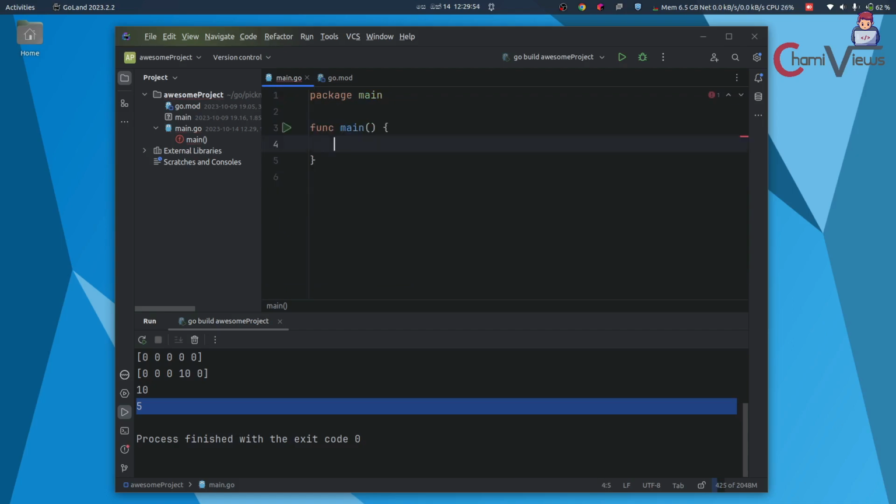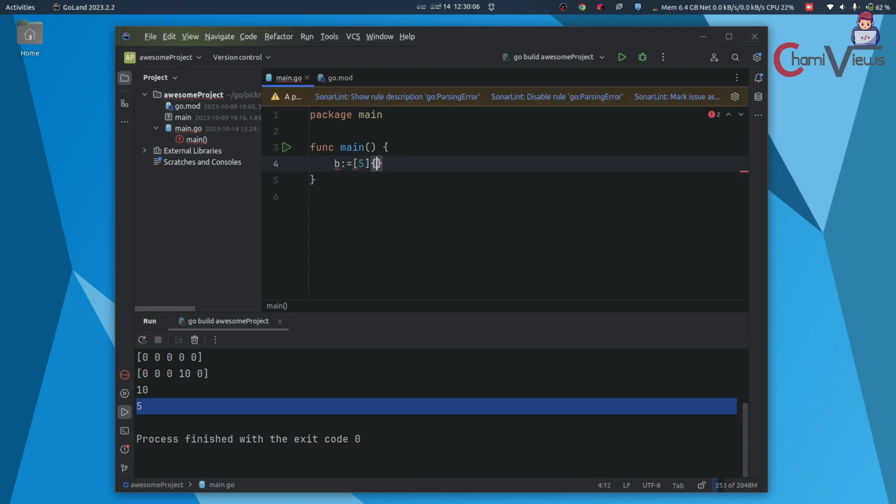Another thing is that we can declare and initialize an array in one line, like this. I am creating a variable called b, then the size of the array, and within the braces I can put the values: 1 2 3 4 5.